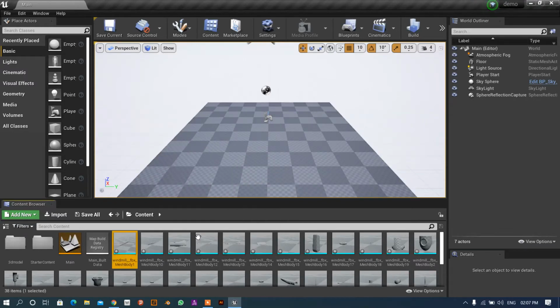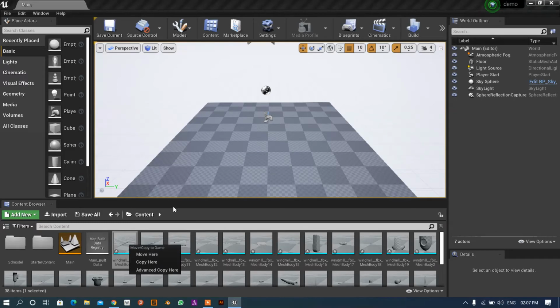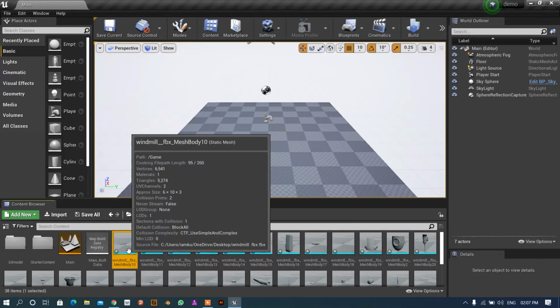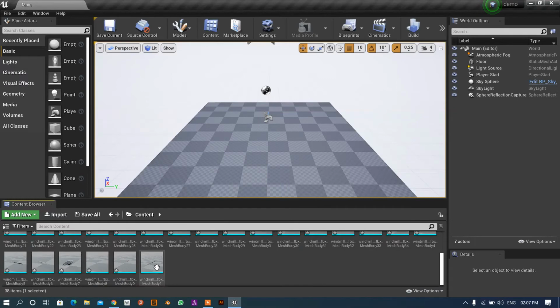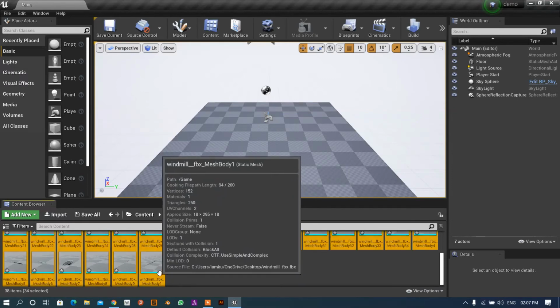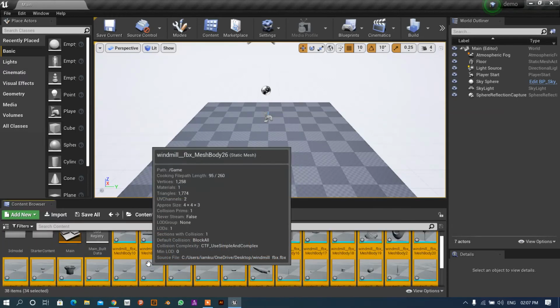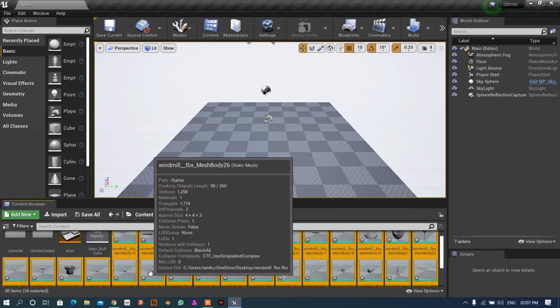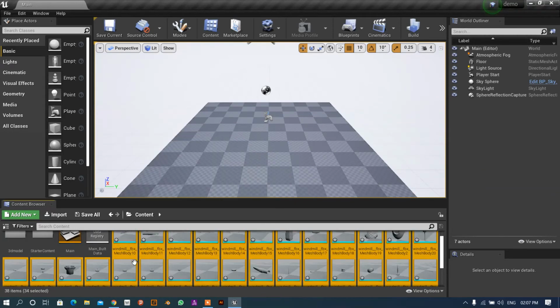Now you can see if you import this, it will automatically import only a single component. So I have to import all this as one object. So using shift I will select this one, and by pressing shift I will select this one so that it can select all of these components.